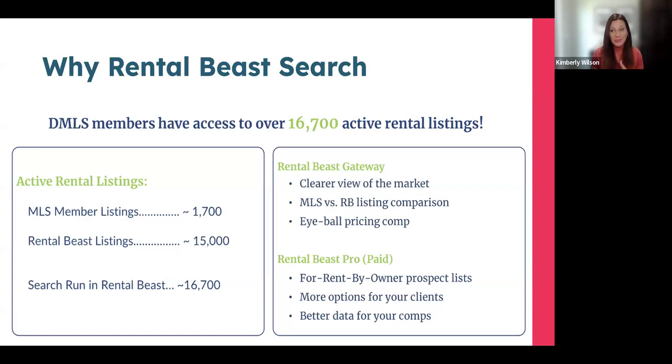However, when you upgrade to Rental Beast Pro, you gain access to approximately 15,000 more listings. Keep in mind, these listings will have all the property details, the contact information, everything that you need. So not only are you providing a higher level of service to your clients, but you're actually showing them more properties to close those transactions faster.